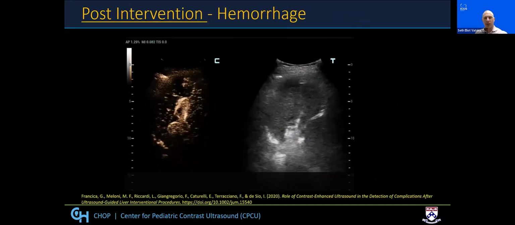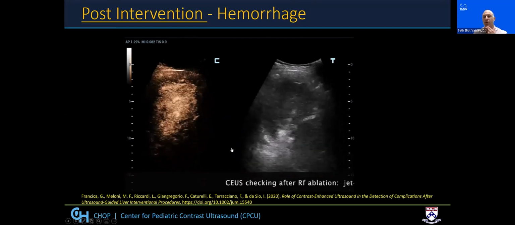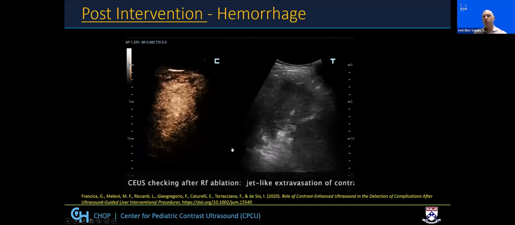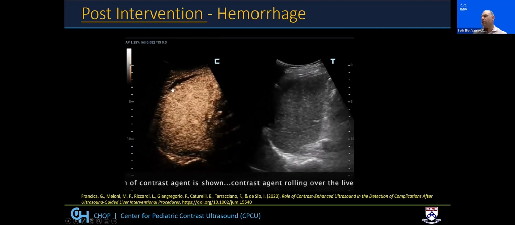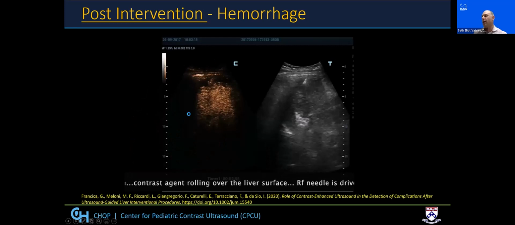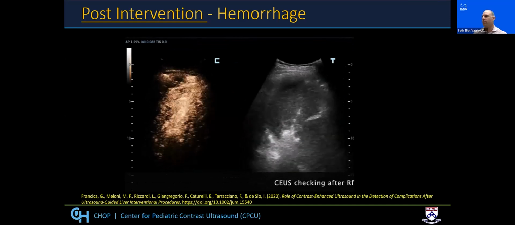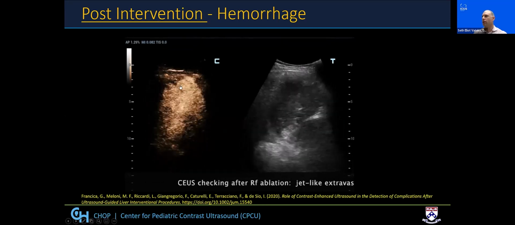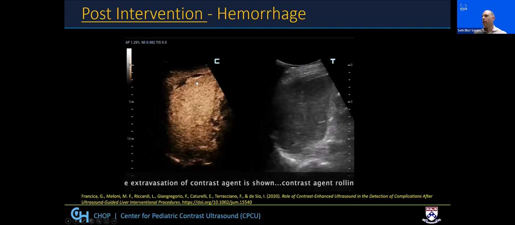So this is an example from the literature that shows a plume of contrast material erupting from the liver surface following target ablation. In this case, they were able to regain hemostasis by performing an additional ablation cycle at the site of bleeding and coagulation. If you keep your eye up here in the upper left-hand side of the screen, you can see that there's a plume of contrast moving its way into the peritoneal space around the liver. See it, and they scan through. Right there is where you see it best.